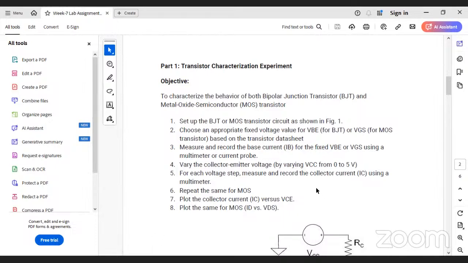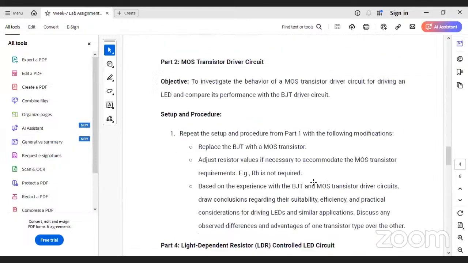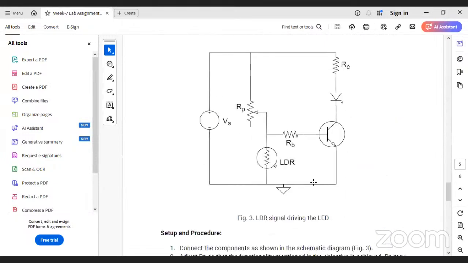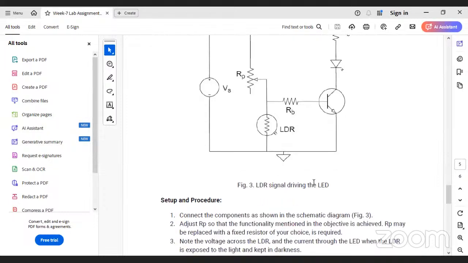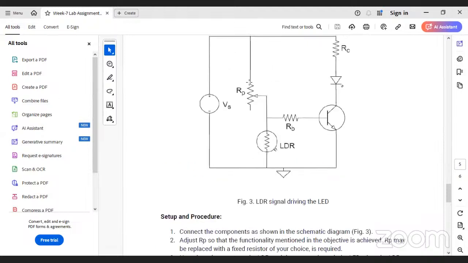Ma'am, for the LDR and LED part, is it okay to have it without a potentiometer? Can we have a constant resistor, like a 200 ohm resistor? Yes, just make sure the fixed resistance value is enough that the circuit works.